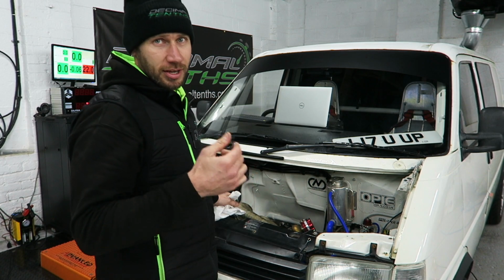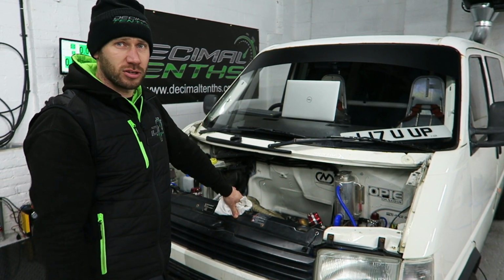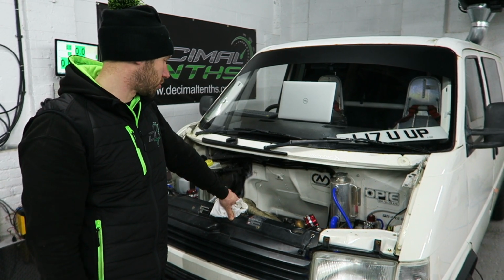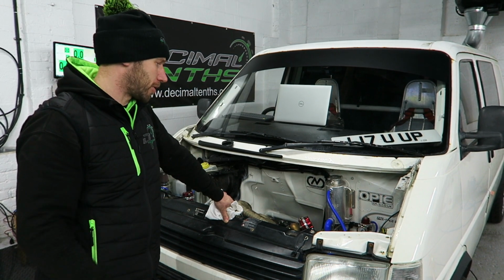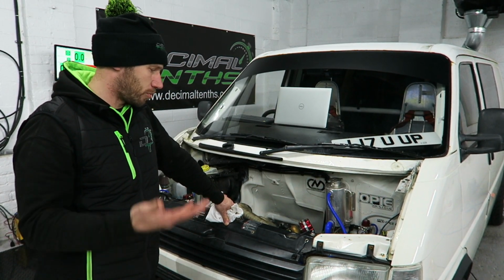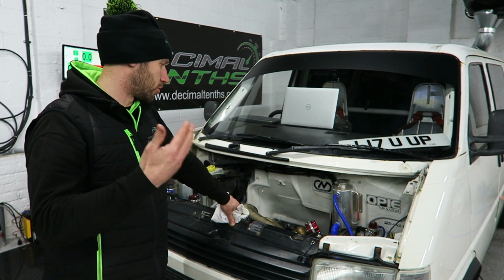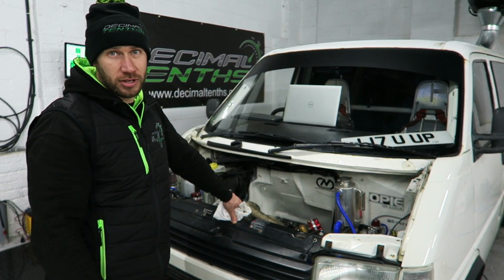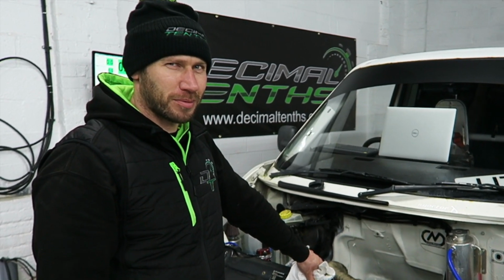So the next step is we get a second batch of Millers running-in oil in. And then we'll go for it again, another say hour and a half on the dyno. Just starting to creep the boost up a little bit. We'll probably get up to about 1.2, 1.3 bar. Lots of engine braking, lots of ups and downs all over the place. And then after that, we'll go for the proper good synthetic oil. And then we'll start mapping properly.